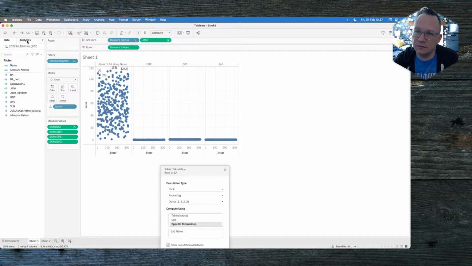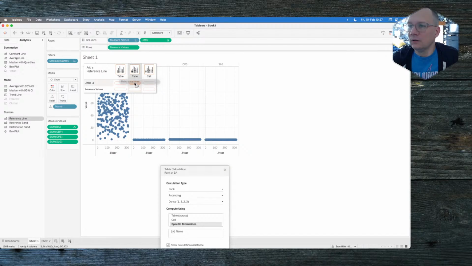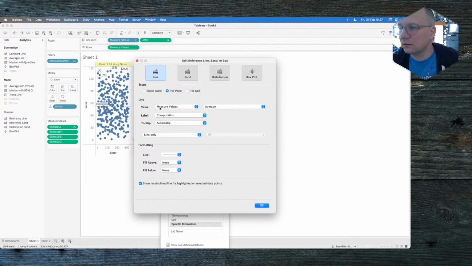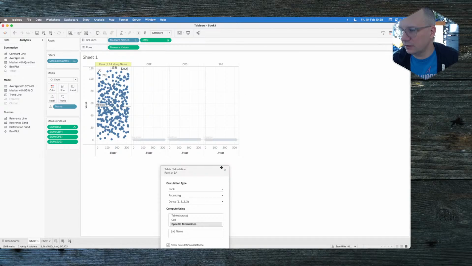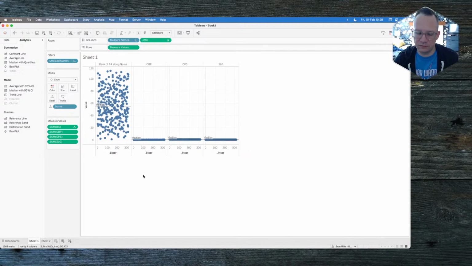And then if I do median here again, it's just going to be the middle again, right? So that's not working, right? That's not going to work.